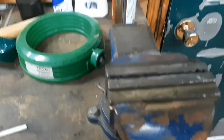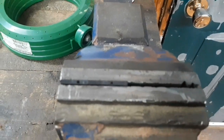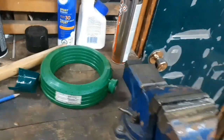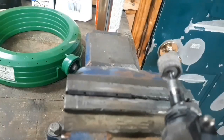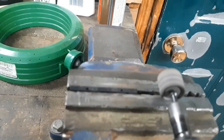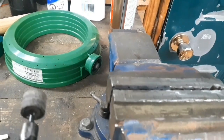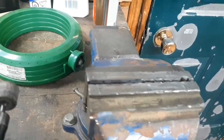So anyway, that's the plan. So basically, gonna turn this little sucker on. And we are just going to file that nut smooth until I make contact with the steel. Here we go.